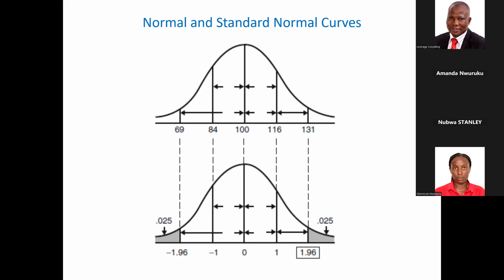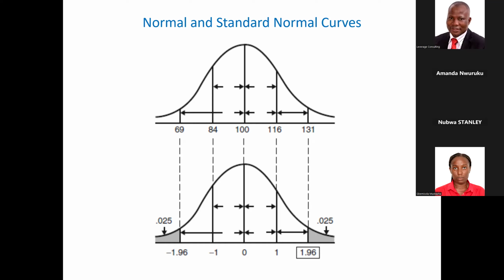95%. That's the probability. When I say greater than 100 is 50%, because 100 is the mean, it is half of the whole, so 50%. Less than 100 is 50%. And I say greater than 116. If you know that between 84 and 116 is 68%, and you know that greater than 100 is 50%, by logic you should be able to know that greater than 116 is 16%.